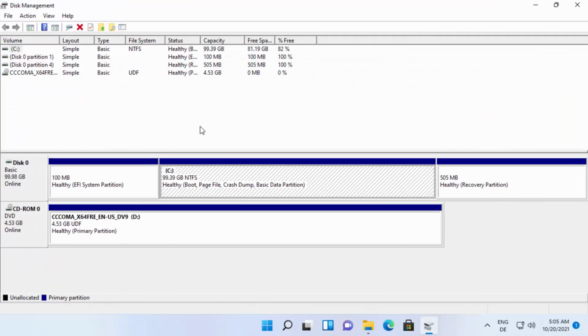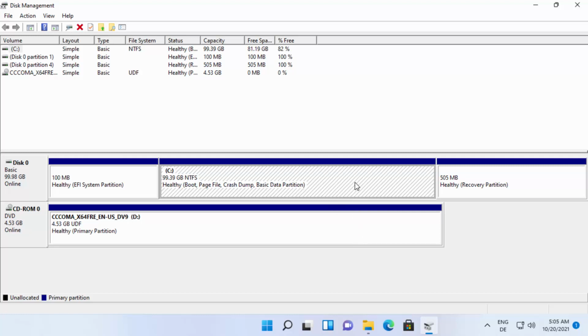Once this window is open, you can see I have the C drive here, and I want to create a partition on this drive. You might have multiple drives here. It might be D drive and E drive. So whatever hard drive you want to choose for your partition, you can select that drive.